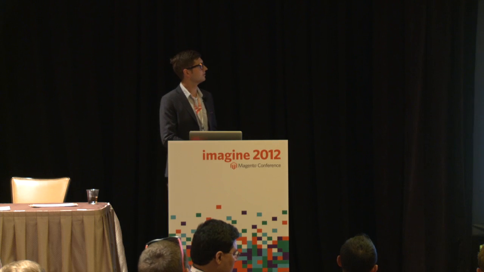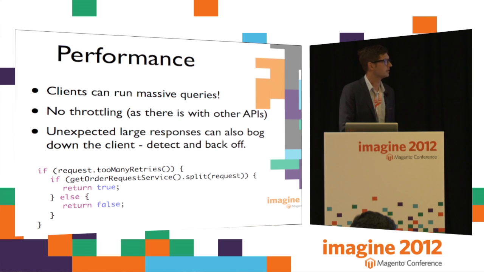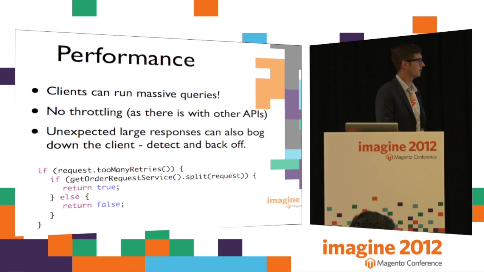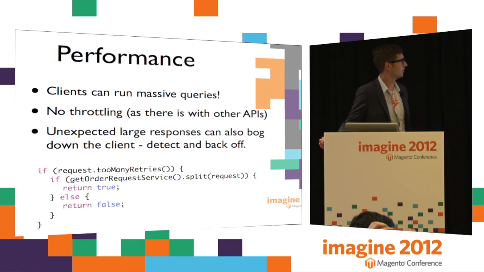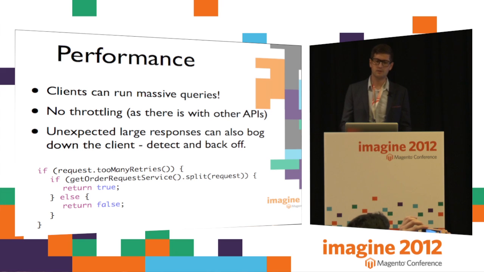Right. So as regards performance, this has been a complex area for us with AutoPipe, just because initially we built it internally for our own needs and built a lot of the data fetching algorithms with regards to that. And a lot of things change once you bring on clients that maybe get thousands of orders a day, or clients that only get a handful of orders a day. And so you need to be a little bit careful about how you run your web service client in terms of not overloading the server itself.